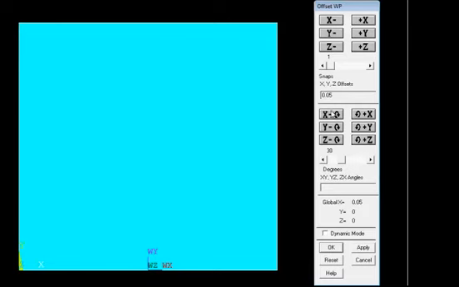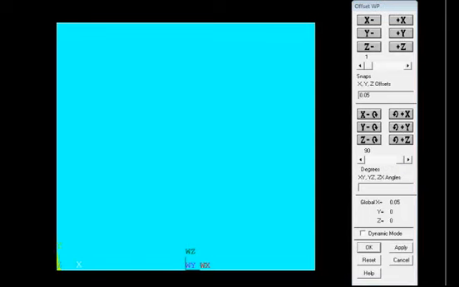Down here you can see the last time we used the top part of this menu. Now we're going to use the bottom part of this menu. I'm going to turn up the rotation to 90 degrees, and I'm going to rotate around the y-axis, so I'm going to go plus y here. Now you can see that my xy plane is running in this direction. My z is now pointing this way, where previously it was pointing up towards me. Okay, so now I can divide the plate by work plane.